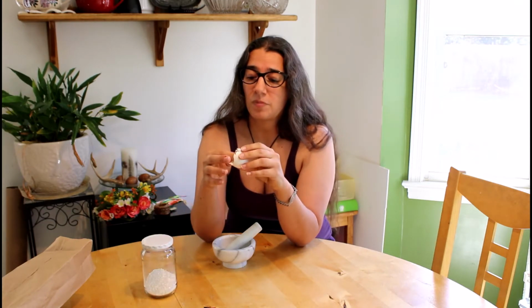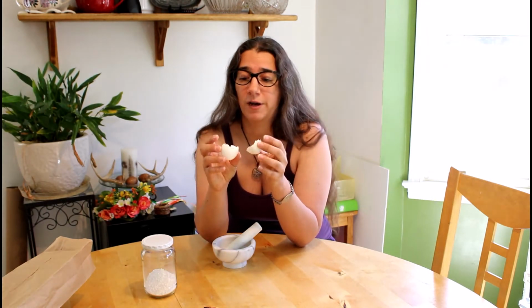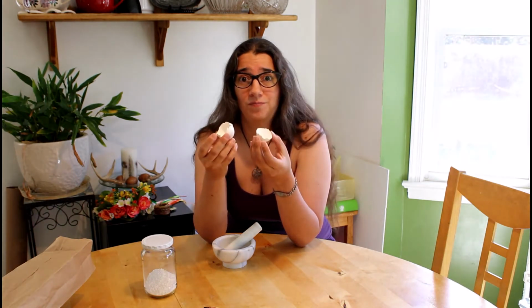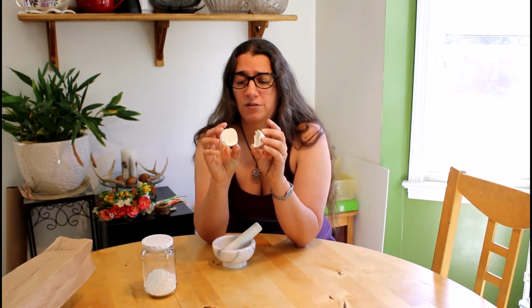So our eggshells here, obviously this is an egg that I probably used in baking. I've had them sitting for a little while drying out. So the inside of the egg was used. And then the eggshell itself was dried.